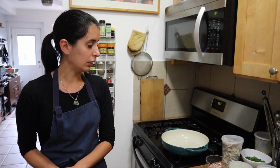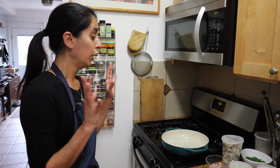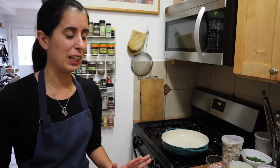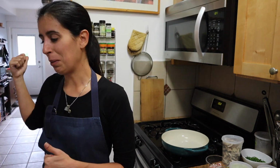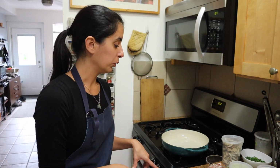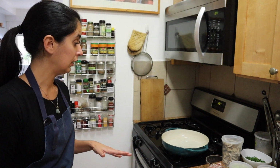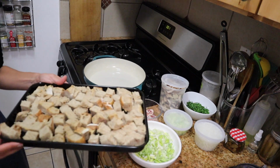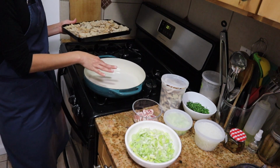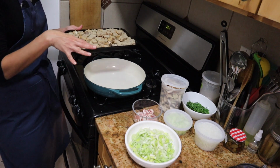Okay, now that we're done with all the veggie prep, I'm going to start cooking here in my little tiny kitchen. I usually always have to do that when I'm cooking a big meal. I don't have space to prep here. So I'll prep over there in the living room, big wooden table, and then I move here and start doing the cooking. So I'm going to start with the stuffing, and I have the bread that's been drying for a couple of days, and I'm going to cook the filling first, then I'm going to assemble all the stuffing in a bowl.